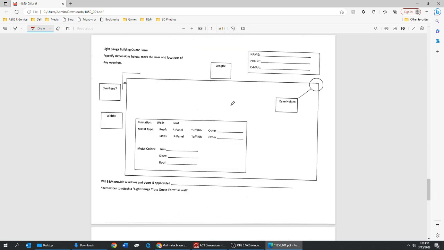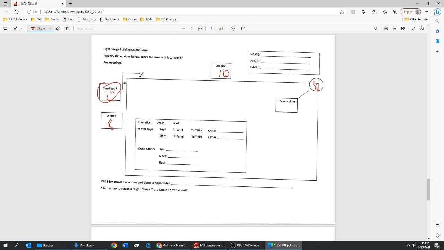Okay. Light gauge building. Light gauge building is almost exactly the same as a pole barn. You specify the overhang, so I'll do that. You do the width, the length, the eave height, okay? The only difference from the pole barn, I didn't even realize it was not that many differences, is the overhang. The overhang on a light gauge building is custom, as opposed to the pole barns, where they're pretty standard. So if you want an overhang right here, you would say like 6 inches.